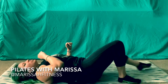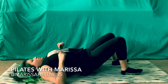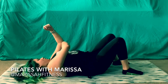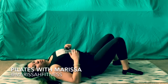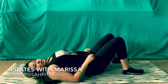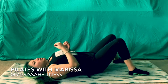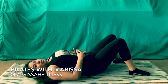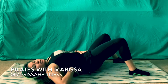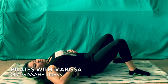Back now. Awesome. So while we're here on our back now, what I want to do is warm up our core. But before we get started with our core exercises, I just want to remind you guys that when we do our core exercises, you want to keep your belly button pressed into your spine and to the floor. So you want to keep your belly button pressed into the floor.